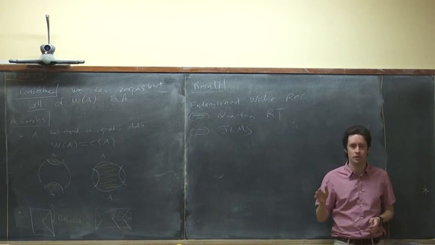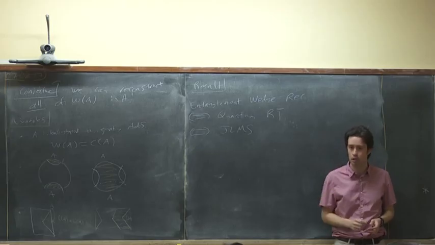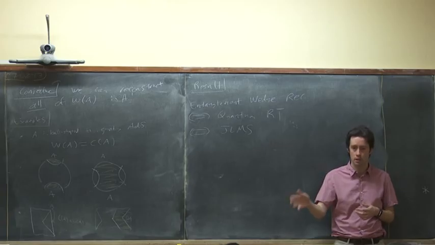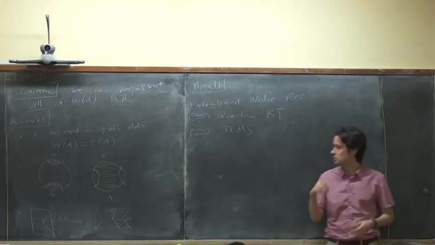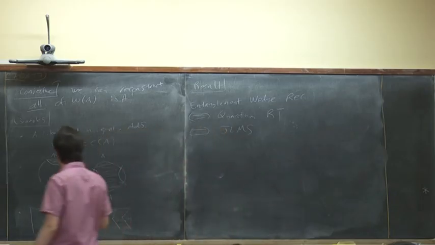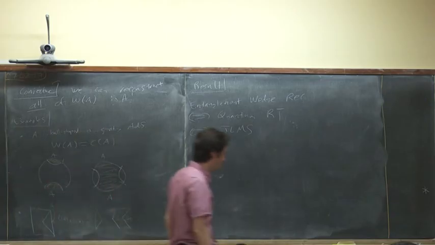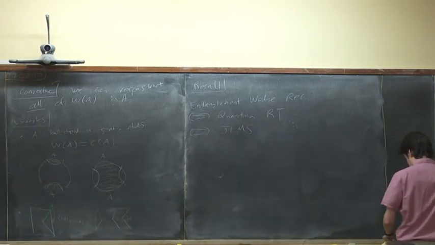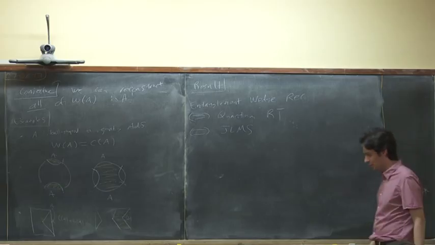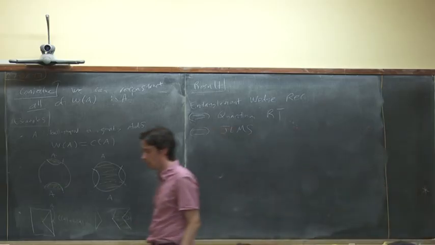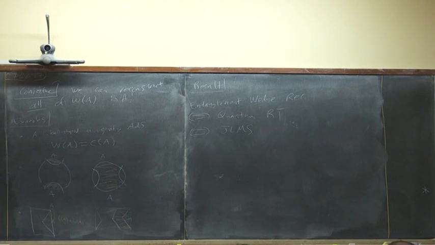Now I guess not everyone knows JLMS, but you fix a boundary subregion, you pick two states, you look at the relative entropy of the reduced states in the CFT on that region, and the claim is it's the same as the relative entropy in the bulk on this entanglement wedge of A. But the two Ryu-Takayanagi surfaces will be different for the two states. Yeah, but not by much. There's something that doesn't change at order G to the 0. So it's some perturbative statement, right?